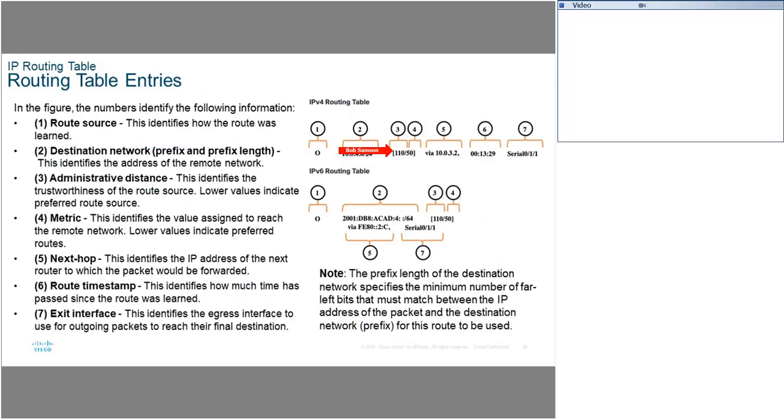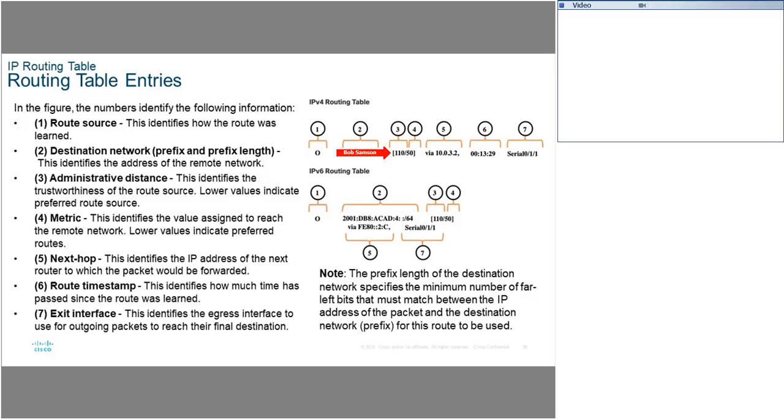Remember I said this will all get dumped into like a giant spreadsheet where we'd have the address and its subnet mask. Then the next column would be this, and then the metric or the cost would be this one. It's going to first group them by destination networks. Then it's going to look to see what the administrative distances are.